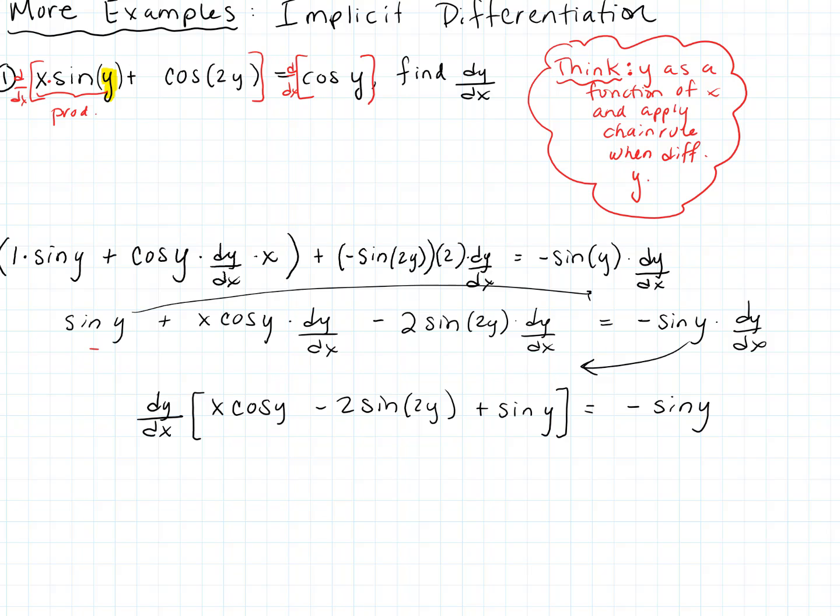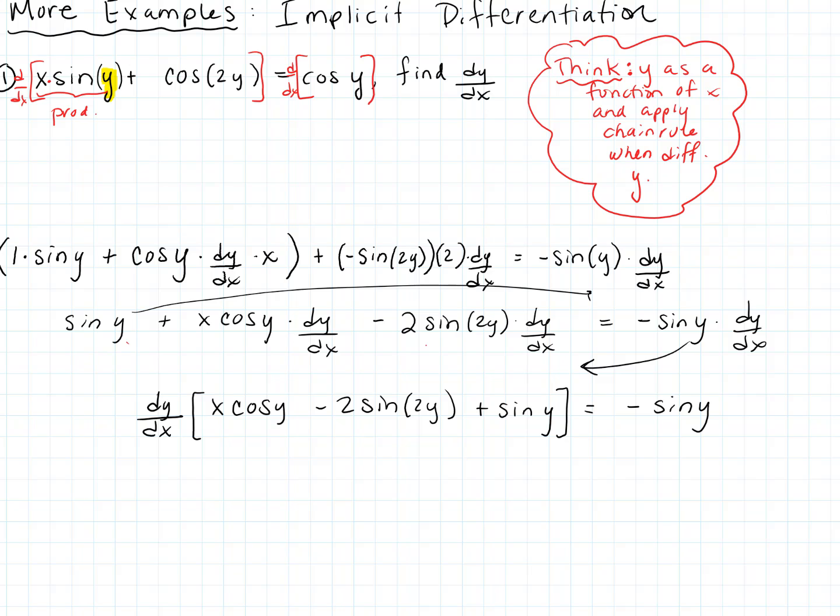So I subtracted the sine of y, subtracted the sine of y, and added the sine of y dy dx, and added to this side sine of y dy dx. And then I factored out the dy dx, and on the other side, all that was left on that side was just minus sine of y. So just kind of showing I did some of those steps in my head, so I showed them in red what I was doing in my head, and then I factored out the dy dx.